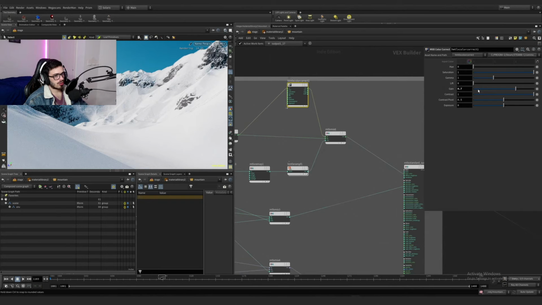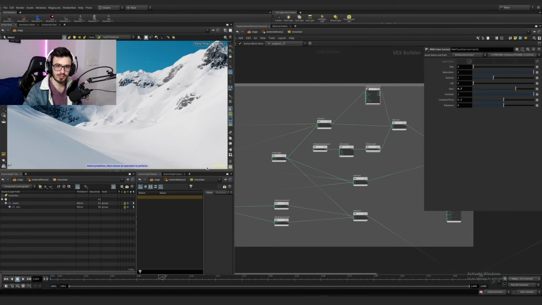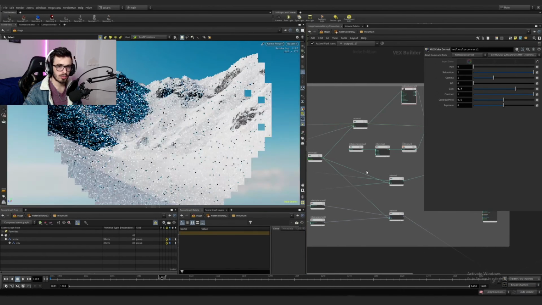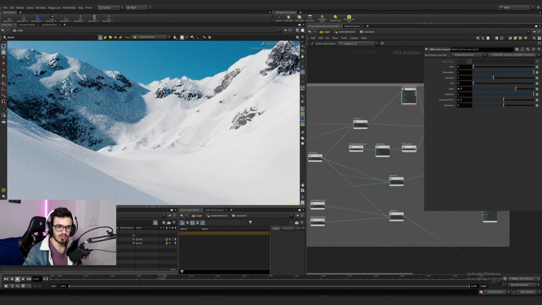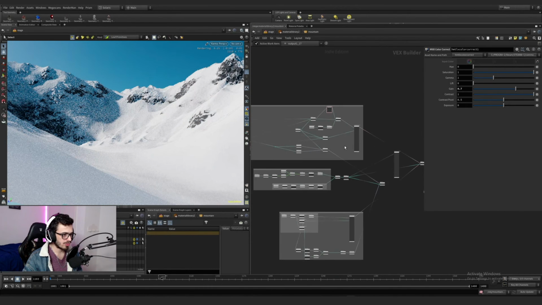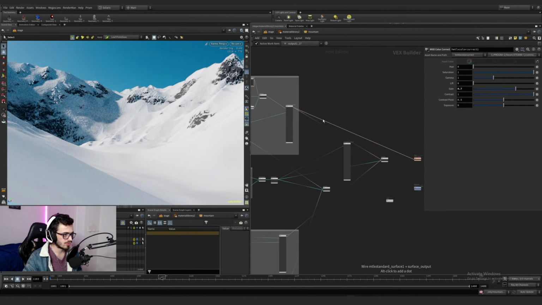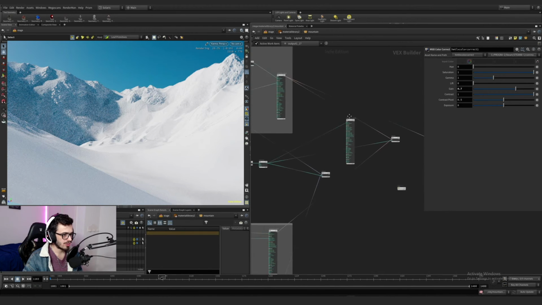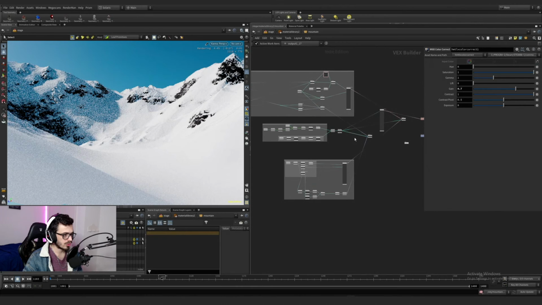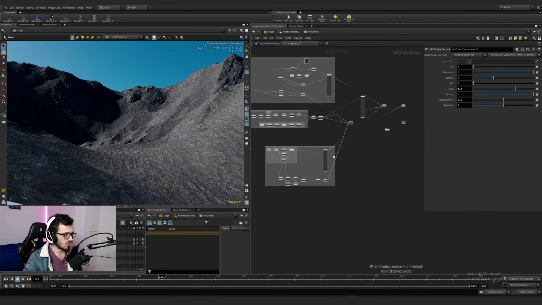So as you can see, I'm just controlling where the debris is, and I'm making it a little bit darker. That's about it. I'm going to make this a little bit larger so we can see this properly. Let me move this downwards. Okay, so this is the first material. As you can see, we're mixing two shaders of snow, of course, and then we want to mix another shader, which is not this one. This is just a mask that I did, but we want to mix it with this stone shader.